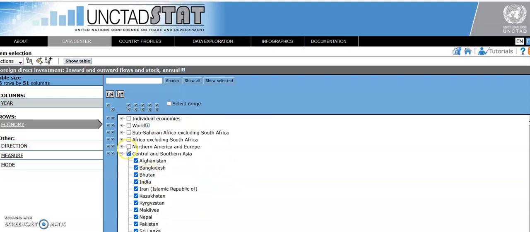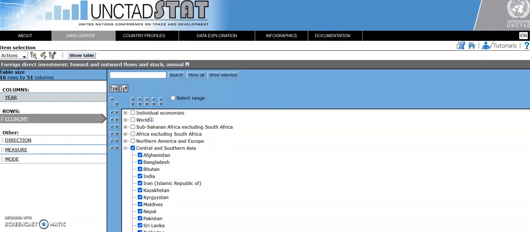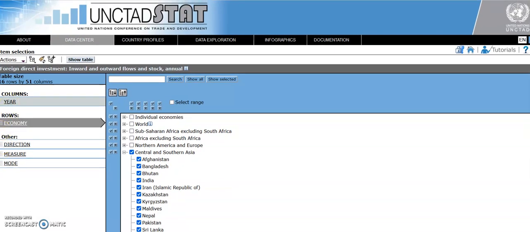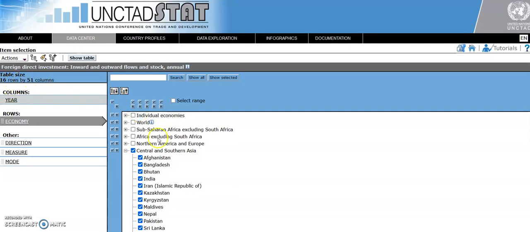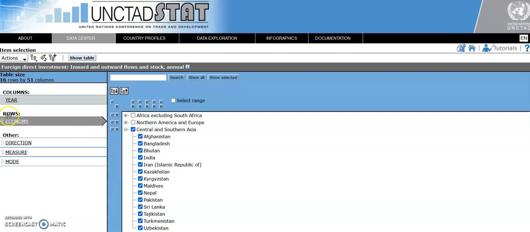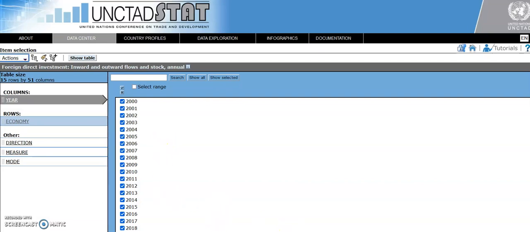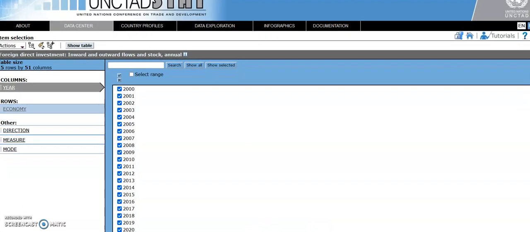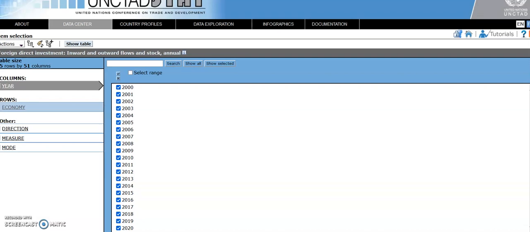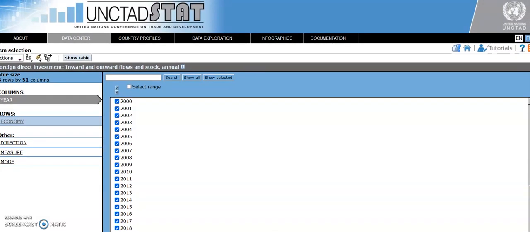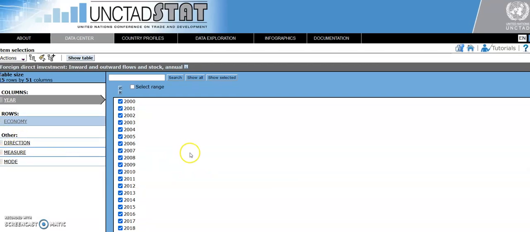So first, highlighting what regions we need to get. Now you can see that we have 16 rows in this case. Then let's select years. So we have 1970 until 2020, so that's acceptable. Actually, that's good, if you have all the data, no missing data.